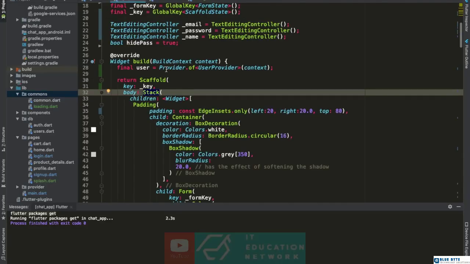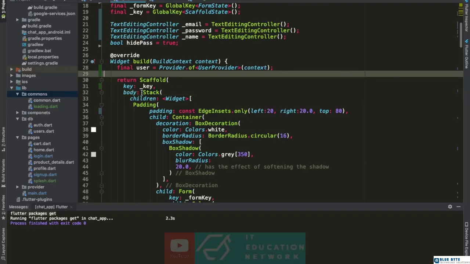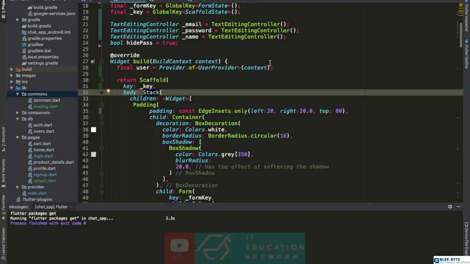And going back to our sign up, we will want to check what's the state of the user.